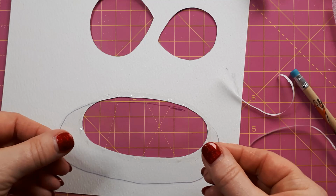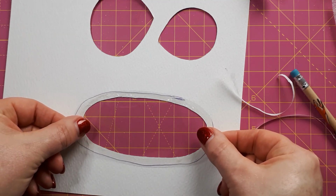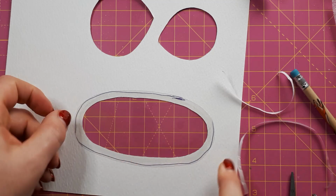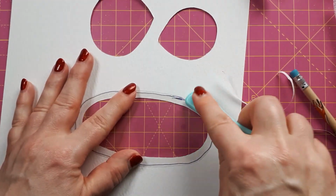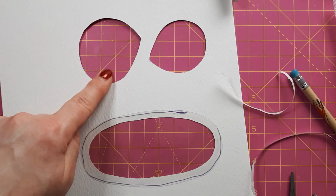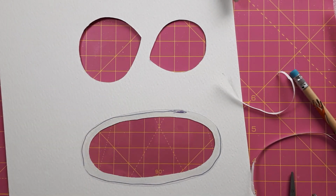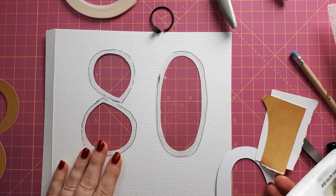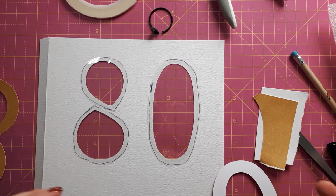So I'm taking my piece now, just placing it on top, and then I can press it down, and that should do the job. So I'll quickly do this off camera with these two pieces as well. I can now add my numbers on the top here to cover the acetate.